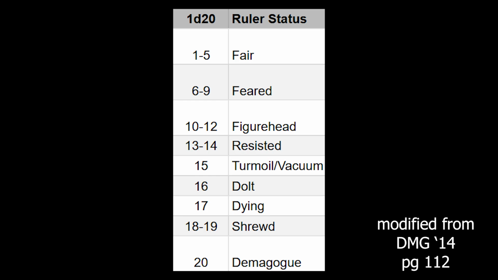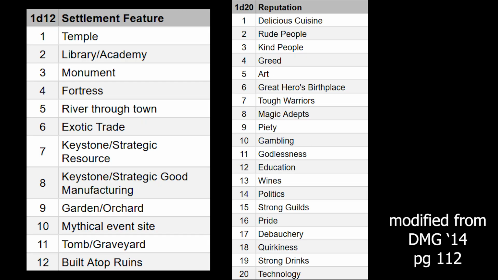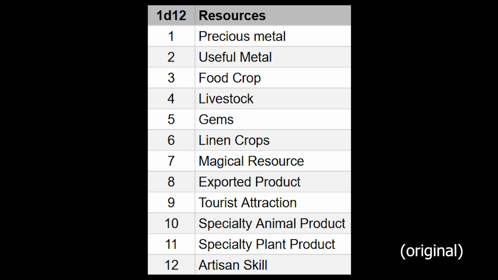Not all forms of government are going to have a singular leader, but most will at least have an elder or council member who is some combination of the most senior, the most respected, or the most influential. We'll also need some qualities that make this particular city unique. So we'll roll on my adaptation of the DMG's notable traits and reputation tables. And finally, to give our capital some economic or strategic power, we'll roll it a resource.